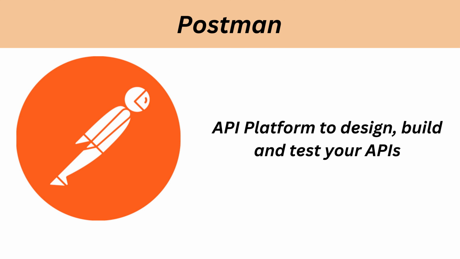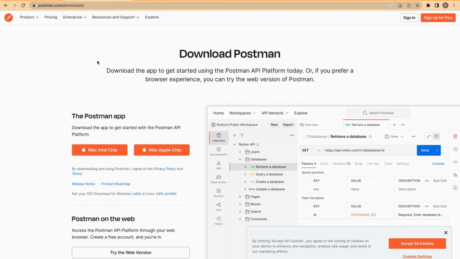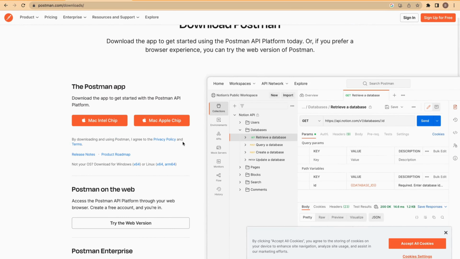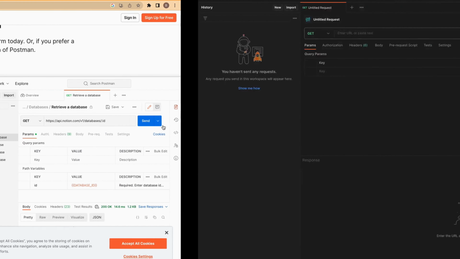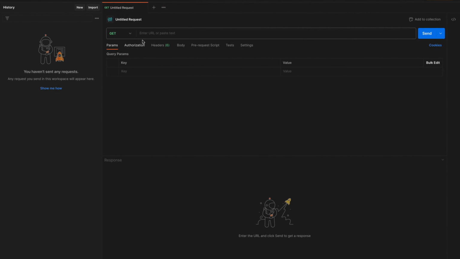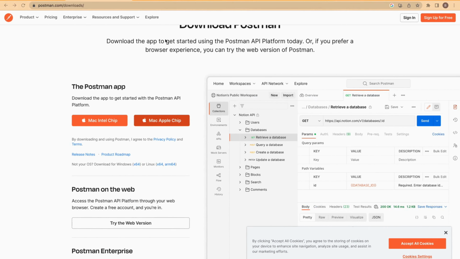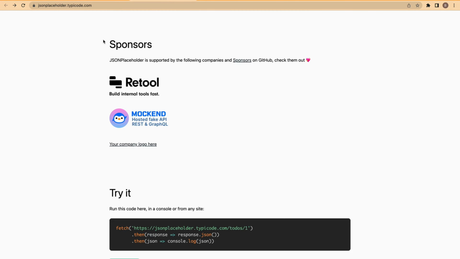So you need to install this Postman. If you go to this page, you can actually see the download buttons. When you download and install it, it actually looks like this. And you can see the HTTP verbs, all the verbs, GET, POST, all those, and you can put the URL there. And if you are making a POST call, you can put the body here based on the API. You can send query params as well.